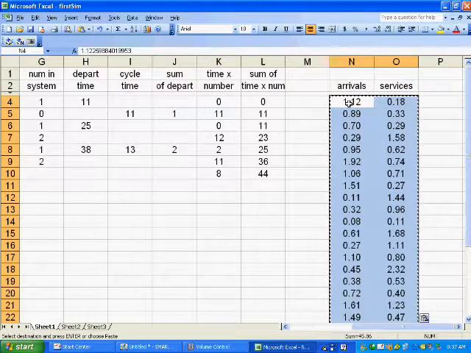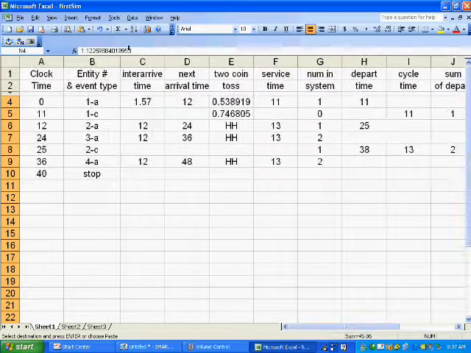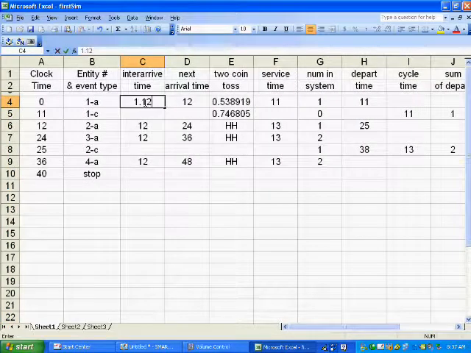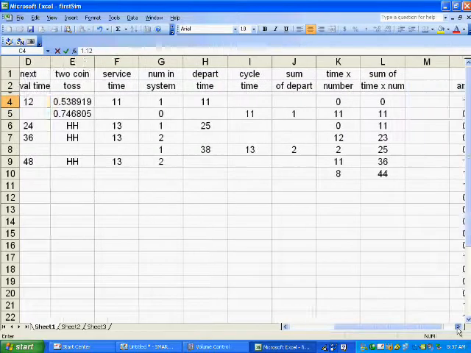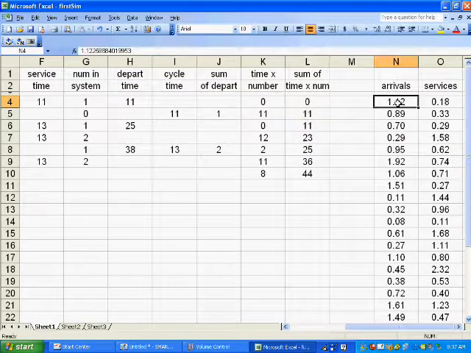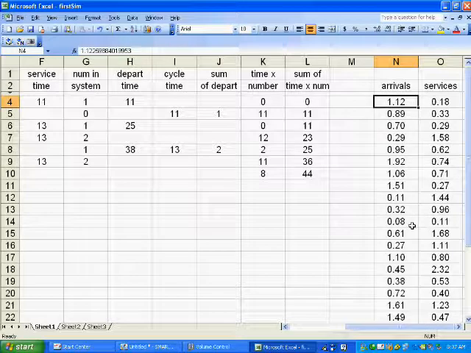And so when I use this number, my first random number is 1.12 for inter-arrival time. I'll just say 1.12. And then next time, so that one's been used. Next time I need one, I'll use 0.89, etc. And that would be another alternative way to do it. Just have this stream and use them as you need them. Actually, conceptually, this is kind of the way simulations work. We have this stream of random numbers, and we use them up one at a time. Okay, good observation.